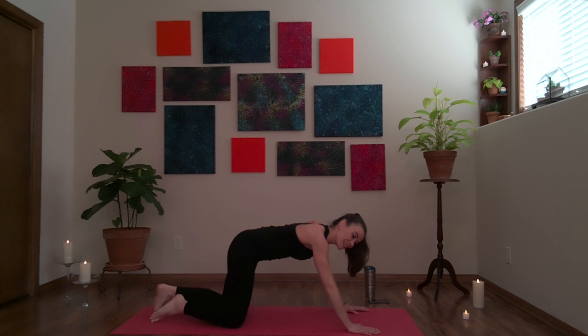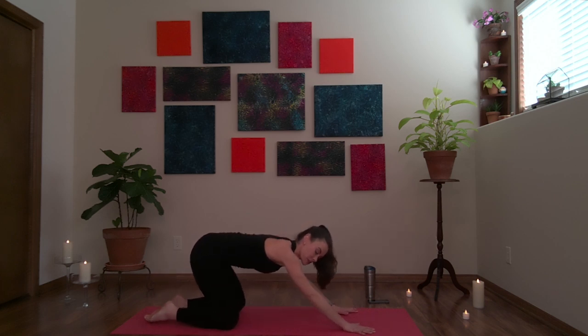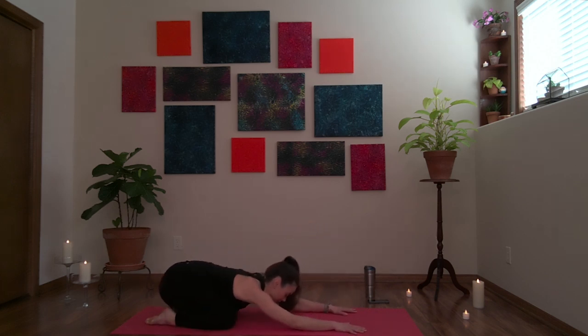Knees come wide, big toes come together, child's pose. Shift back. Last one for a bit. Feel the back of the neck lengthen as you release the forehead down. Outside of the hips, soften back. Tops of the shins relax.